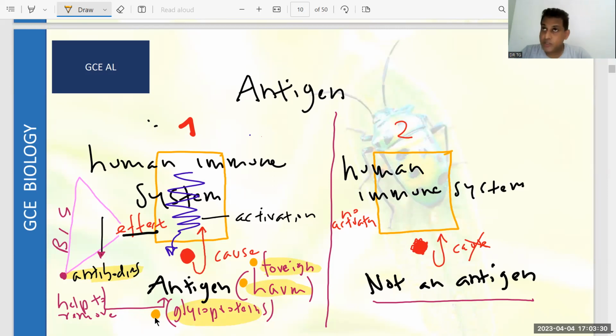So this is a general characteristic of an antigen. The immune system now activates to produce different components to remove this antigen. One component is antibody. We are going to learn more detail about this concept in immunity, but to understand the blood group, we need to learn antigen and antibody. I hope now you have a small idea about antigen and antibody.